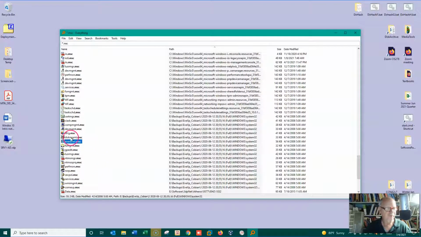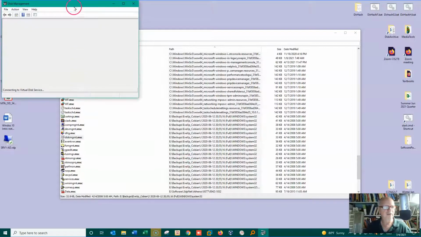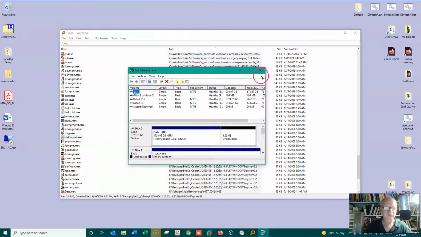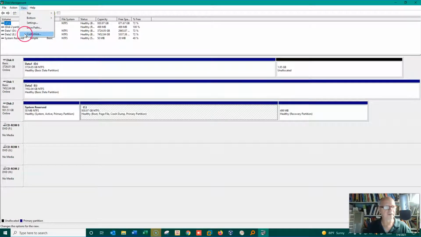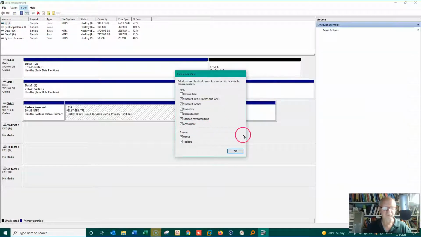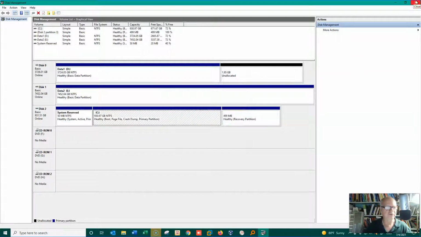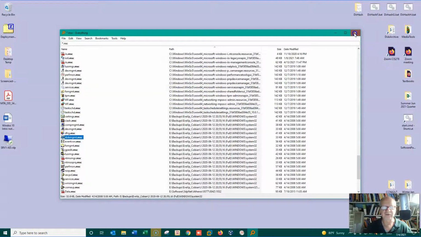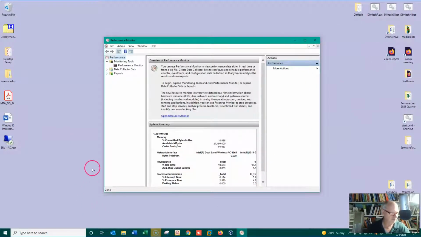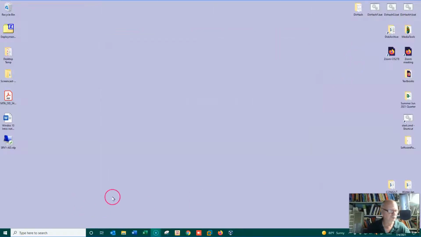Let's just open up the Disk Management MMC, and here is Disk Management. It doesn't look immediately like an MMC, but again, if I click View and Customize, I can turn on the Actions pane. Now it's beginning to look more like a standard MMC console. So a lot of our configuration takes place in these MMCs. By the way, in Windows Server, if you've had any Windows Server classes, almost everything is done in those MMC snap-ins.